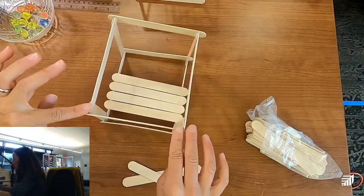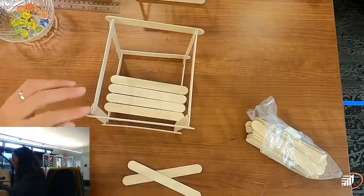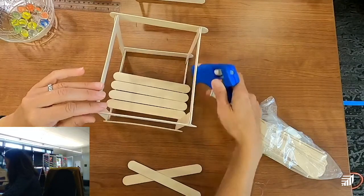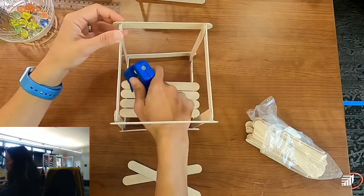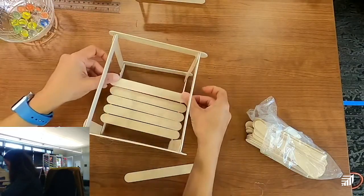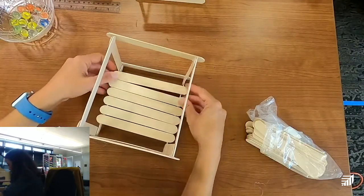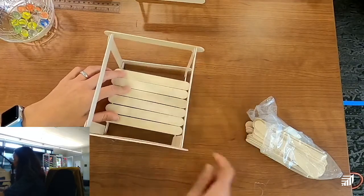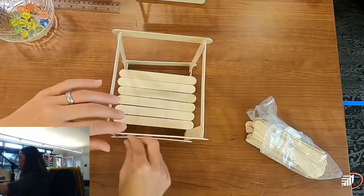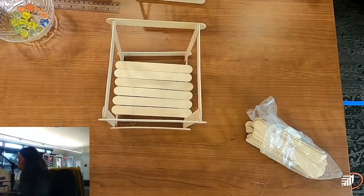Yeah, I made mine pretty wobbly. That's the thing with experimenting in science: if you make it one way, the next time you make it, you can make corrections to your design. So I made mine a little bit off, but that's okay. It'll still work. Okay, and the last one right there. All right. I can correct the wobble by putting some duct tape underneath it or something like that. I'm already thinking about how I can fix that.